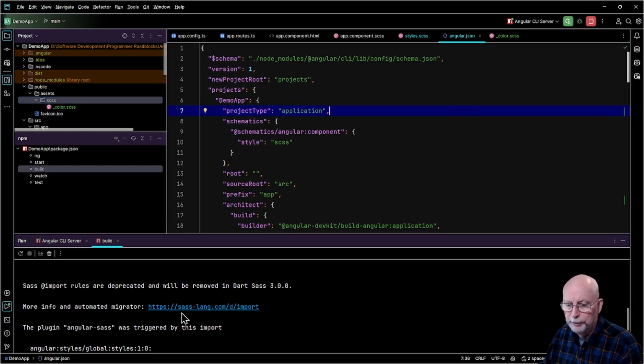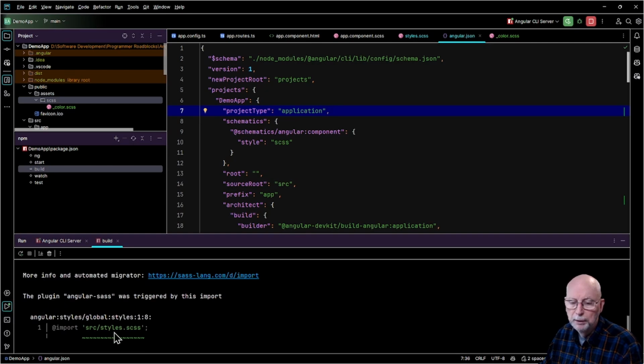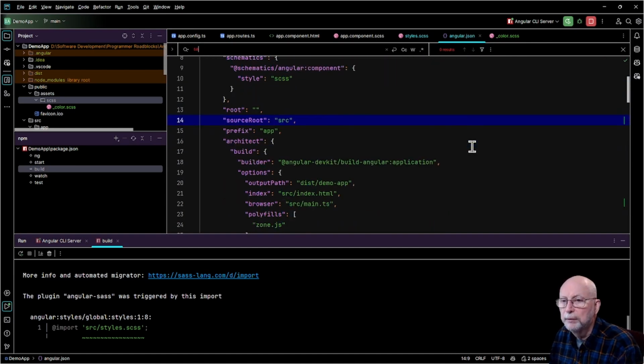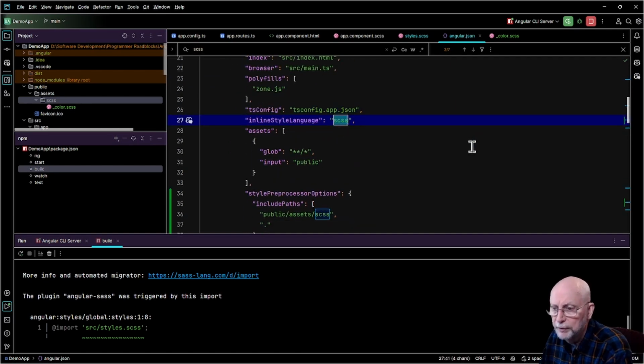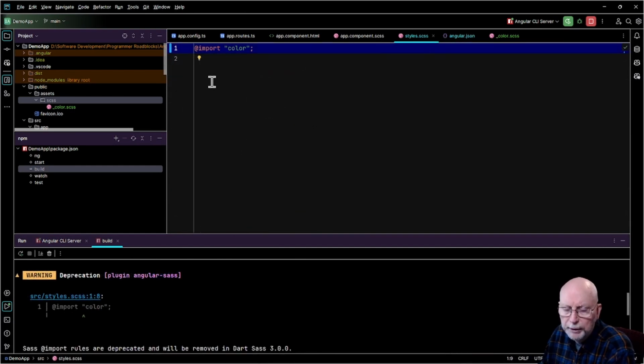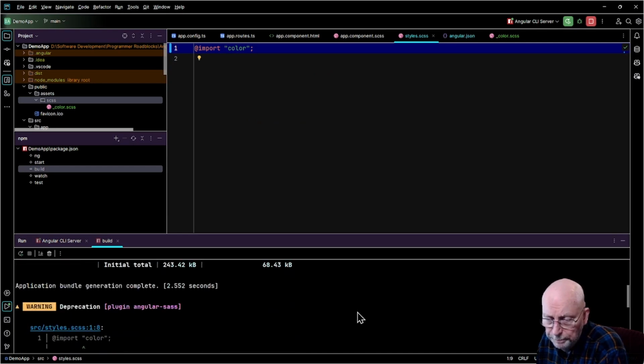If there's a problem with that, it's going to be in this file. This is the Angular. So that's not here. So I have SCSS, which is what I expect. So I'm good there. It's complaining about that. So let's dig into this and figure out what the problem is.